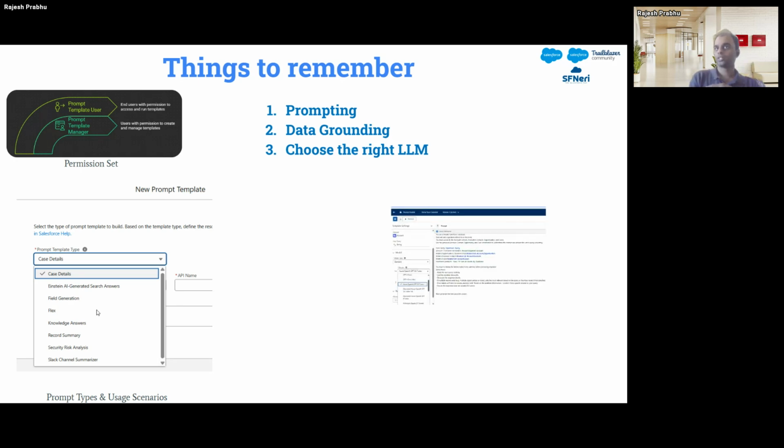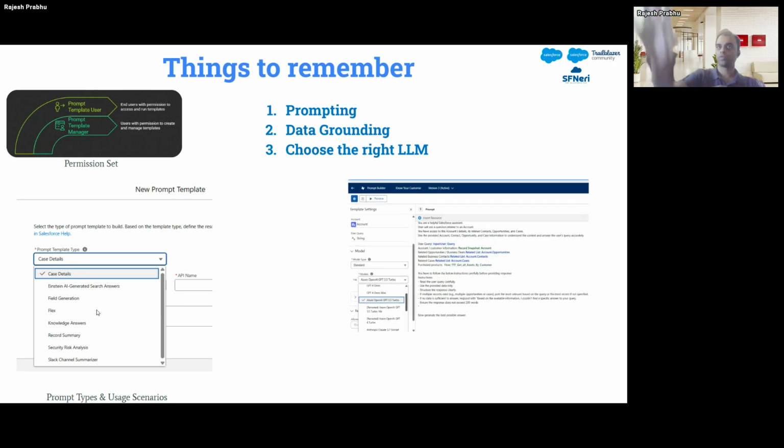Data grounding, using the right LLM. So remember these three. This is what we built in the last session, right? This is the reusable prompt that we have created. And when you create a prompt, you will supply Salesforce data, because the LLM does not have any clue about the customer data, isn't it? But for the LLM to work and give you precise or close to accurate results, you need to provide as much information as possible along with the data. The fine-tuned data, which is something called Data Cloud, data grounding. So that's the second thing.